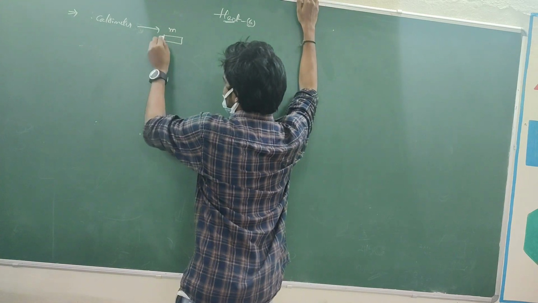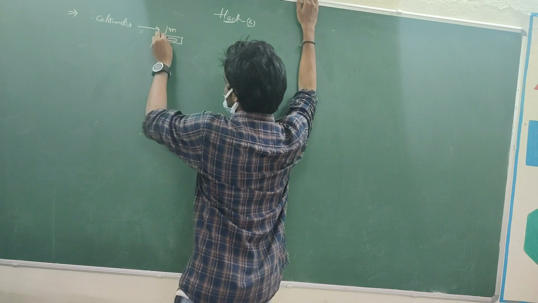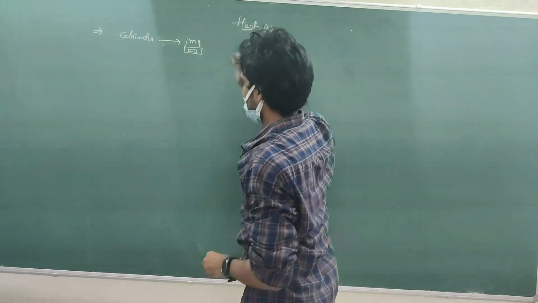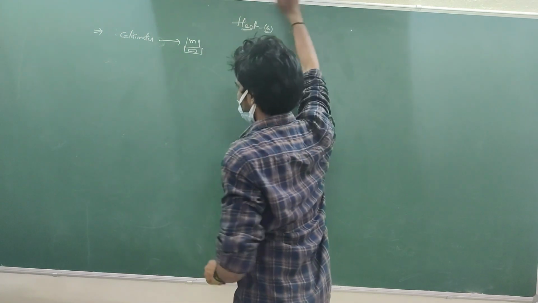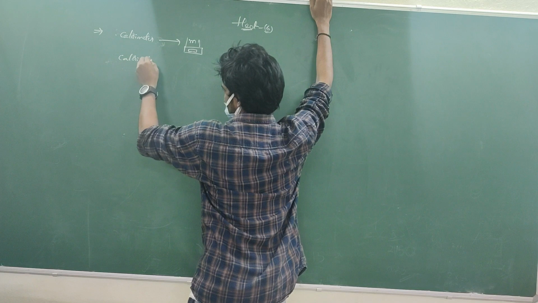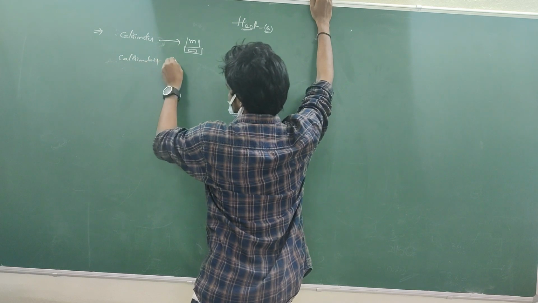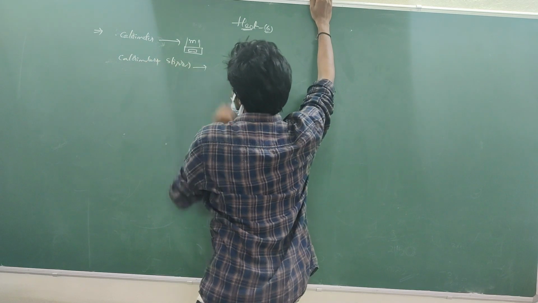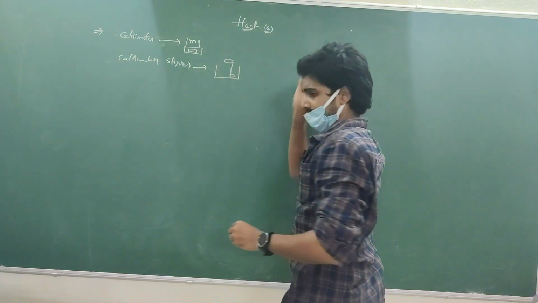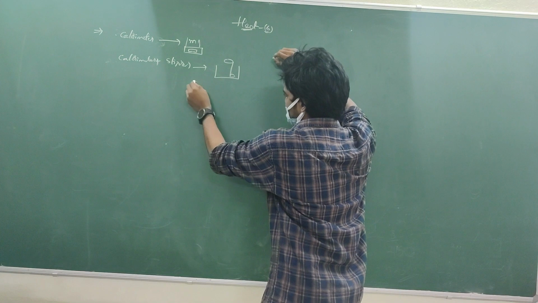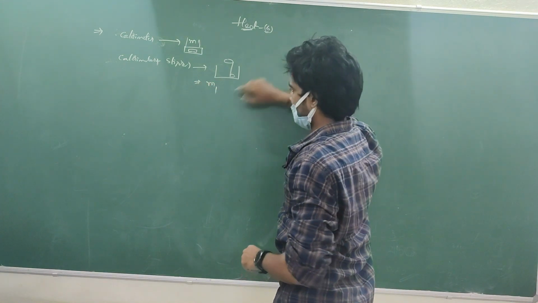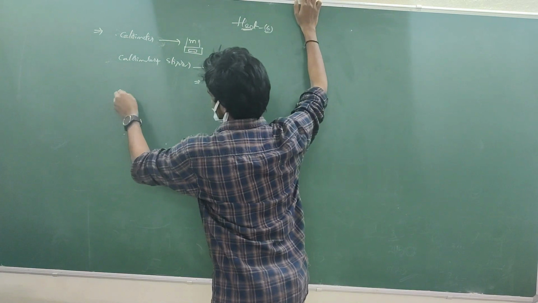We'll denote that as small m, right. Not the temperature, the weight of the calorimeter, okay. When we put that calorimeter on the weighing machine, we'll get the mass. The mass of the calorimeter is m, okay. Let's consider it like this. Now we'll add the stirrer to it. Now calorimeter plus stirrer, right. In this case we have the calorimeter along with the stirrer, so we'll get a new weight, and we'll consider that weight as m1.